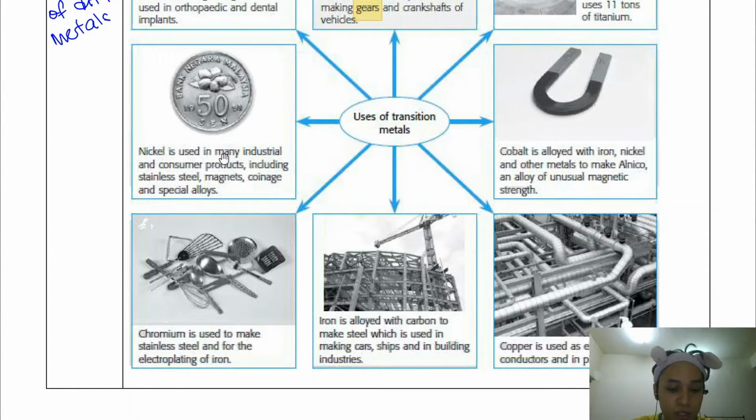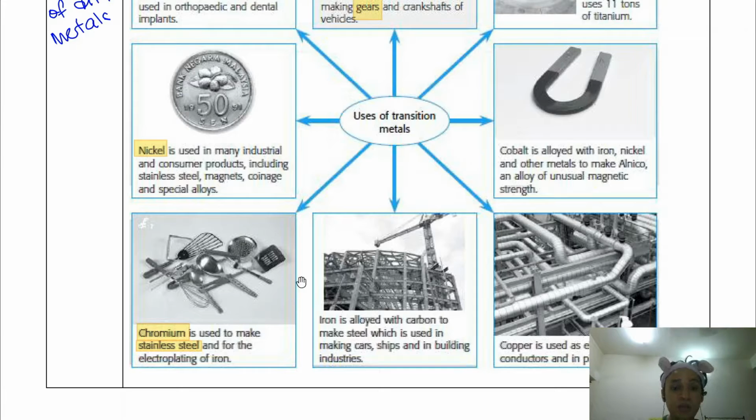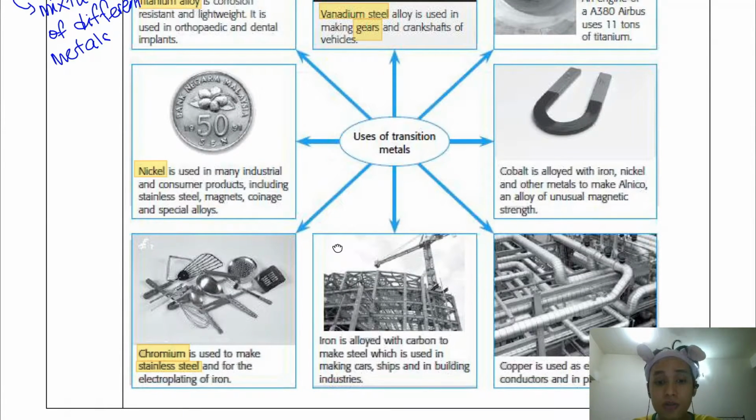And then coins, normally we use nickel, or copper nickel, depending. If you want it to be brownish, then you put in the copper, and it turns a brown color instead of a silver color. And then chromium, you know your stainless steel, right? Normally they use a lot of chromium. Some high-end stainless steel, maybe they mix more chromium, maybe a little bit of iron. So a lot more.